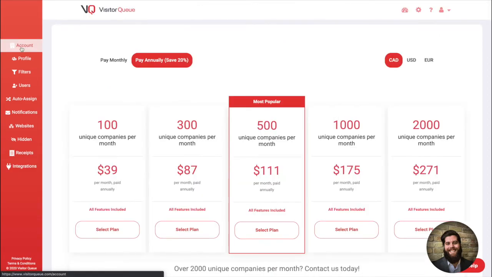And lastly is the account section, where I can clarify a little bit more on the pricing structure. So we do price based on unique companies per month. After using the 14-day free trial, you have a good understanding of how many companies within 14 days we can identify for you. And then by doubling that number, you'll have a good understanding of how many companies within a month period that will typically look like. And you just choose a subscription plan that works best for you around that number. We do price monthly or annually. Annually, you do save 20%, and in Canadian, USD, or Euro.